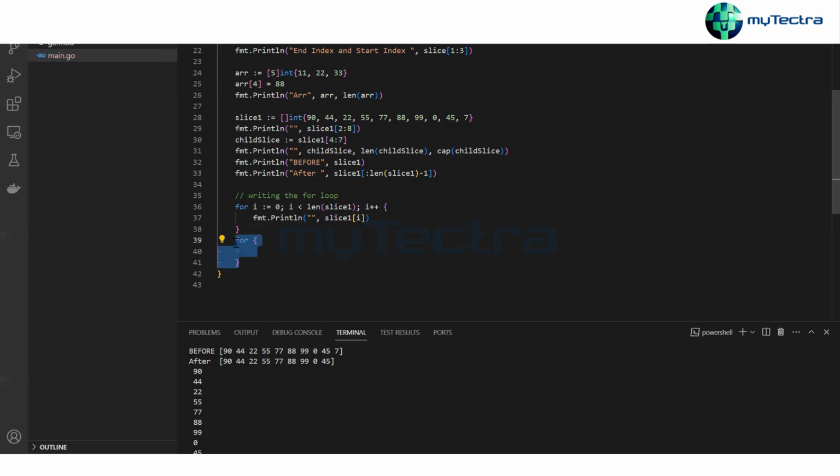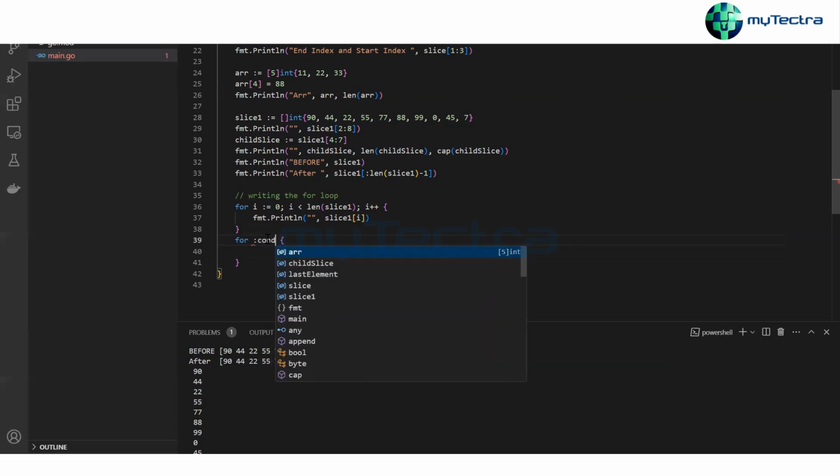Now you want to add the condition here. So I'll just pass the semicolon, and here we have the condition, and here we have the increment operator. I'll just write down the condition here. Let's say false or true, whatever, like that. You have to write the condition here. Oh sorry, it's a semicolon, not a colon, like this. You can see.